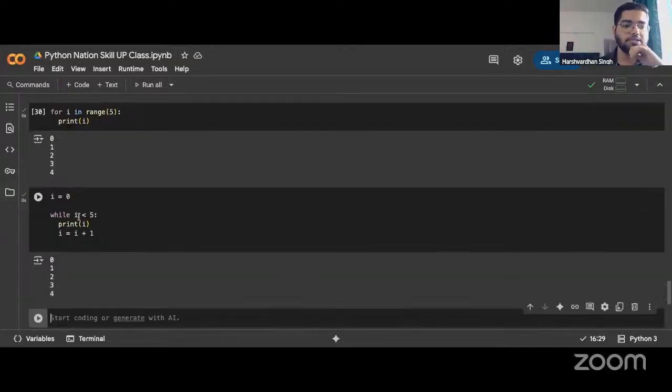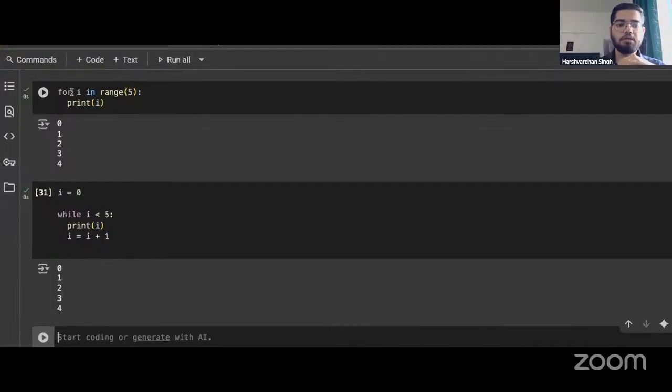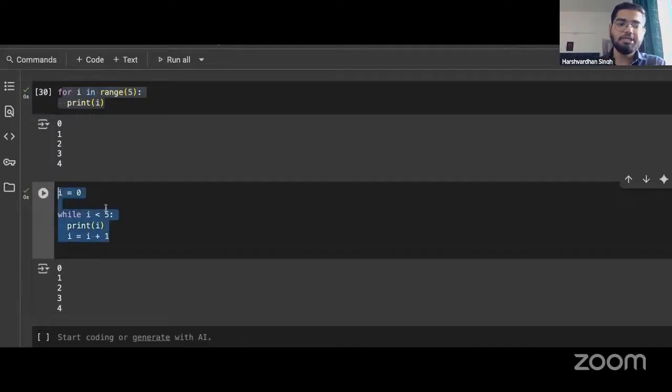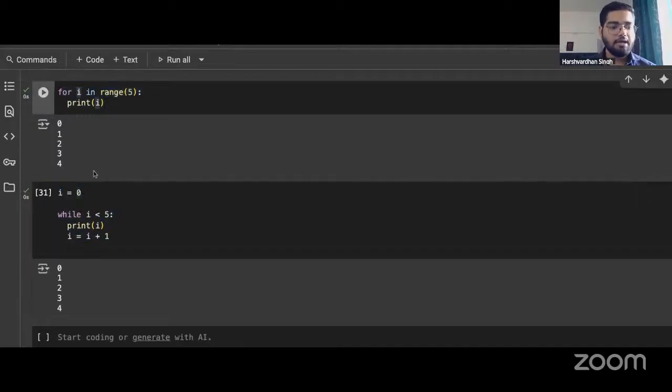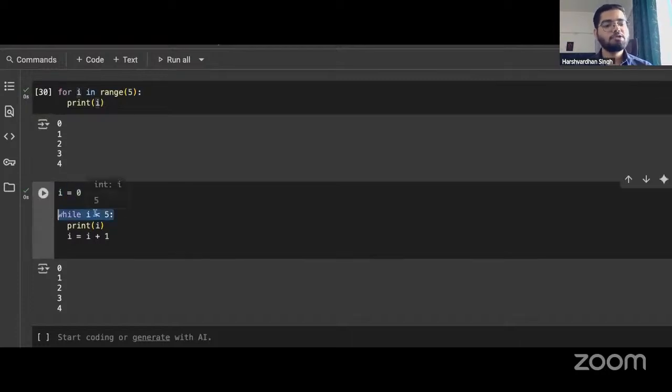So this is the difference between a for loop and a while loop. A for loop is done in 2 lines, while a while loop takes 4 lines. Initially, you have to define the variable. Here, you did not need to define it. Here, you have to define it, and here, you have to give a condition up till which place you want to run it. Here, you don't need to do that. Once it's done, you have to print the entire thing, and you have to increase the value of the counter on your own as well. Right, so this is how you use a while loop.